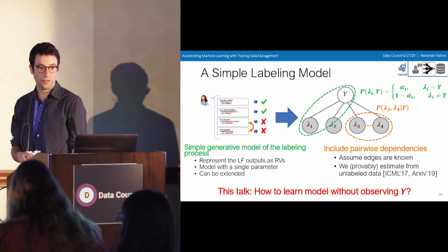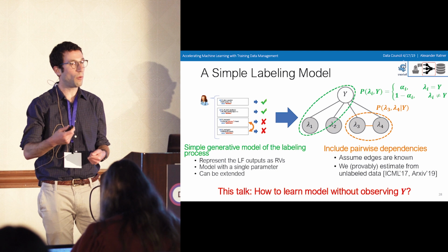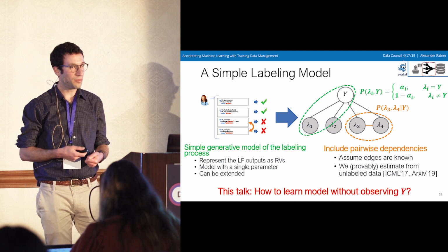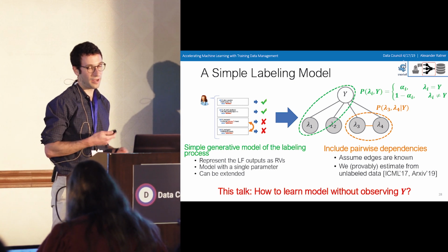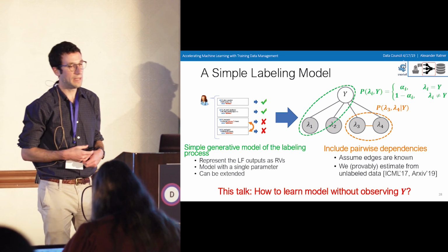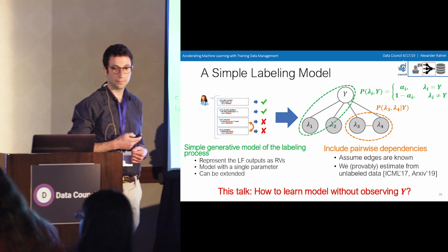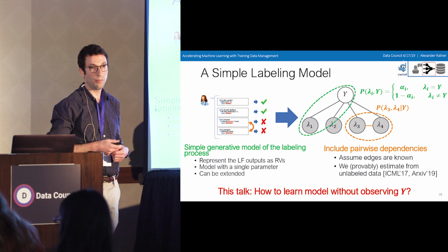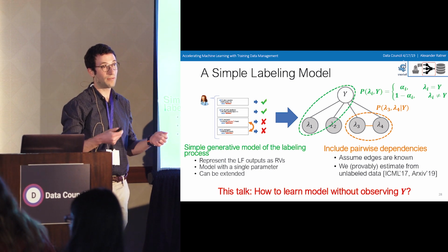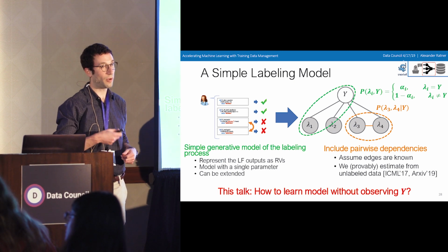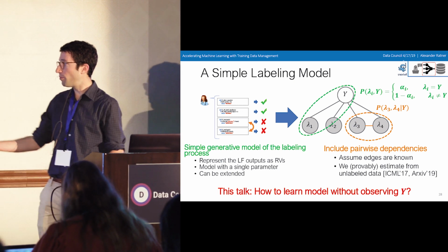Our goal is to recover some parameters that describe what accuracy these observed labels correspond to the true label. I'm going to skip through most of this, but I'm going to talk about just a single parameter: we're trying to learn one accuracy for each labeling function. We can do much more interesting extensions of that. For example, we might want to learn that different labeling functions are good in different parts of the data space, right? We might want to learn data conditional accuracies. We'll also include pairwise dependencies.